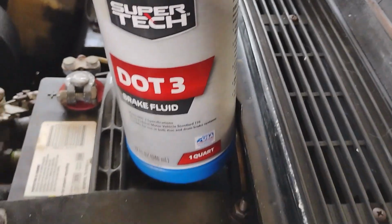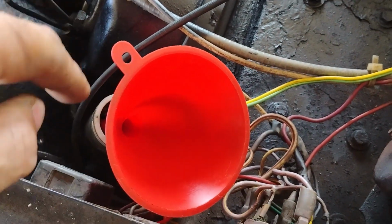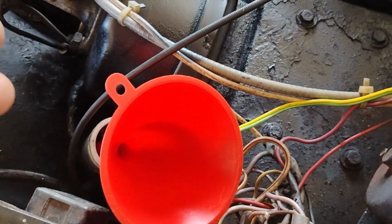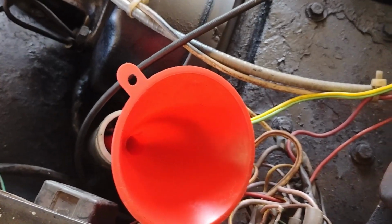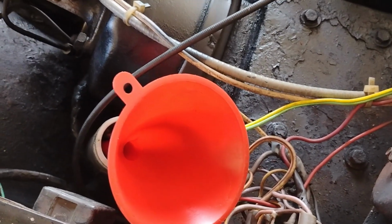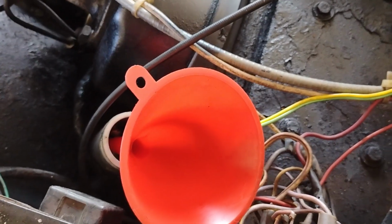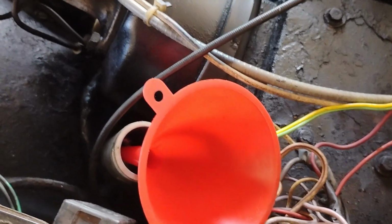Using SuperTech DOT 3 brake fluid, one thing you have to be very careful with is paint. So I got a funnel here so I can pour it in very slowly. Now the system's still open, so I have to get the new master cylinder in before. Now I poured some in just to flush it out, but I'm going to wait till the master cylinder and the slave cylinder are all connected, and then we'll start filling it, and then we'll start the bleed procedure.